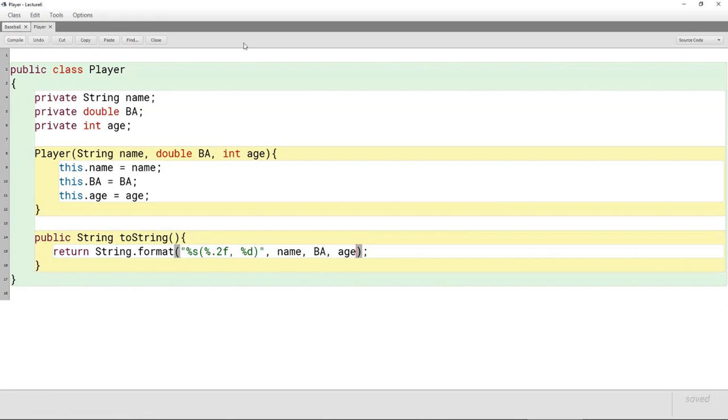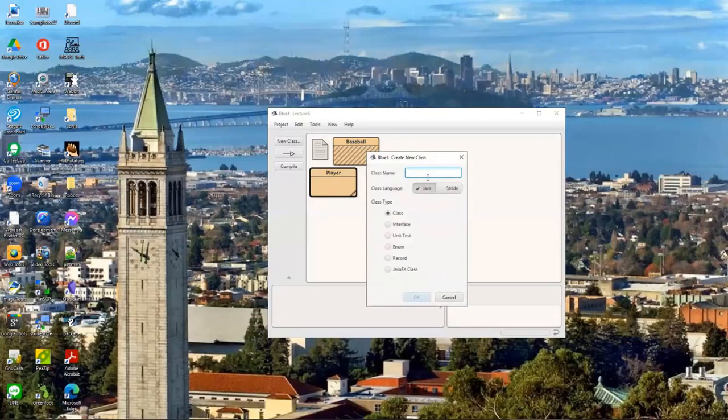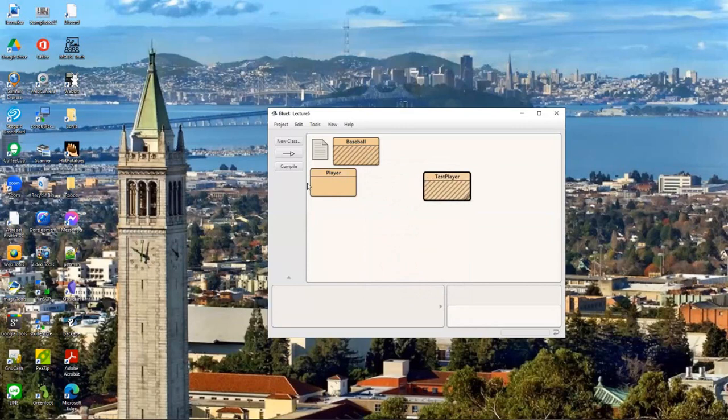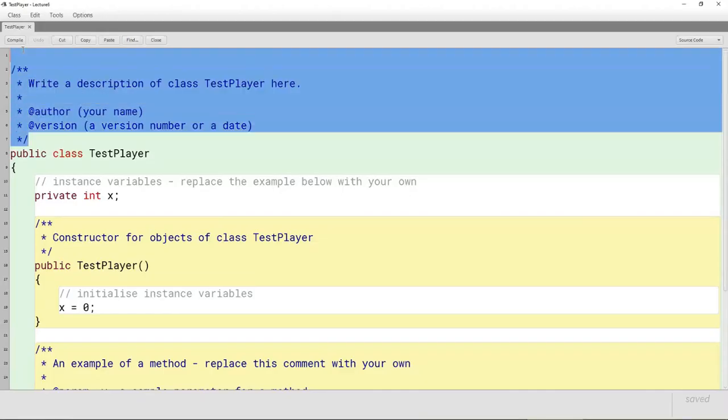So let's assume that this is our player class, and we create a tester player class. As you can see, when I do OOP, I construct a data entity first, and then construct a tester and put your data class in the center and your tester outside.